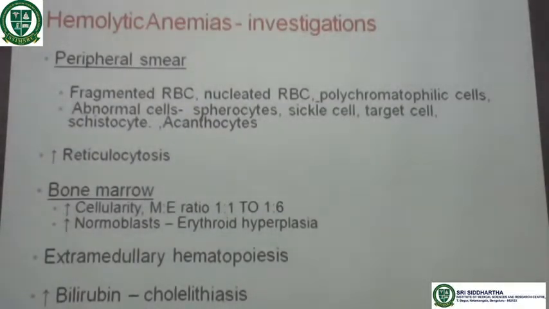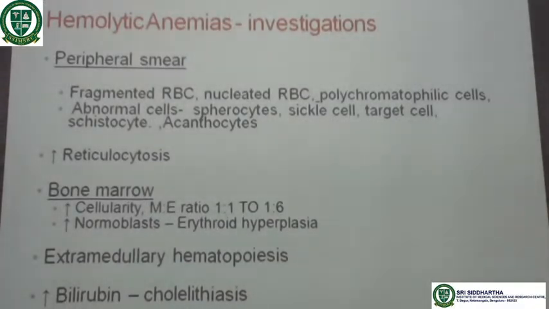So what are the routine investigations we see in hemolytic anemia? There are hundreds of causes of hemolytic anemia, but today we are just going to see the introduction. What are the routine investigations? One is the peripheral smear. Collect the blood from the patient, make a smear on the slide, stain it, and you can see it under the 100x oil immersion microscope. It will be taught to you in practicals.